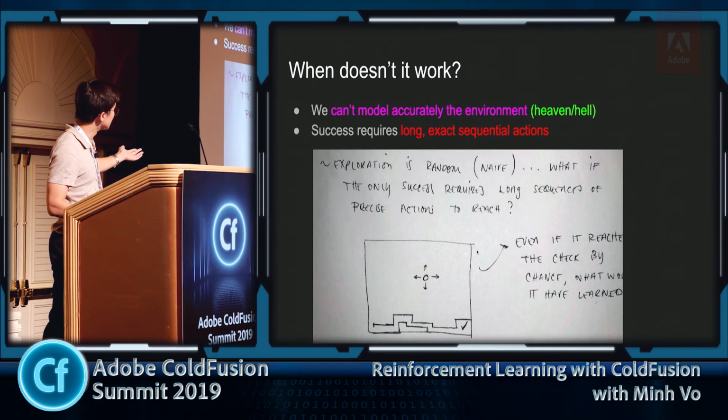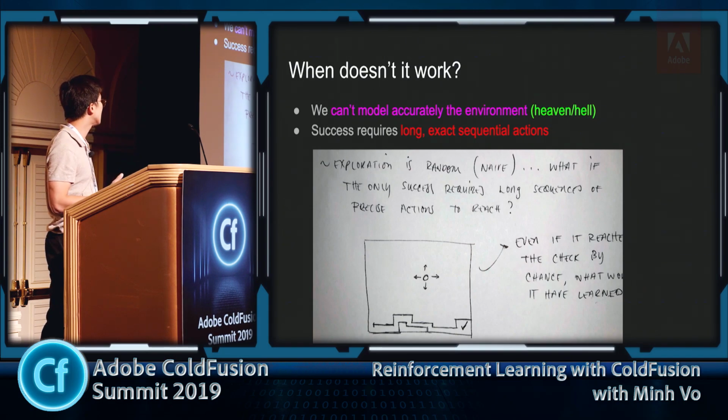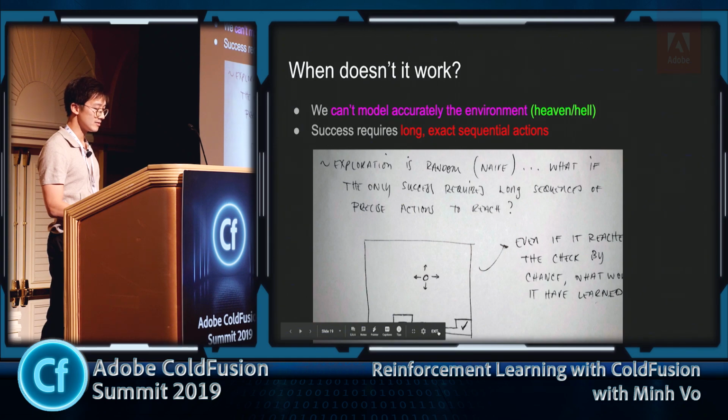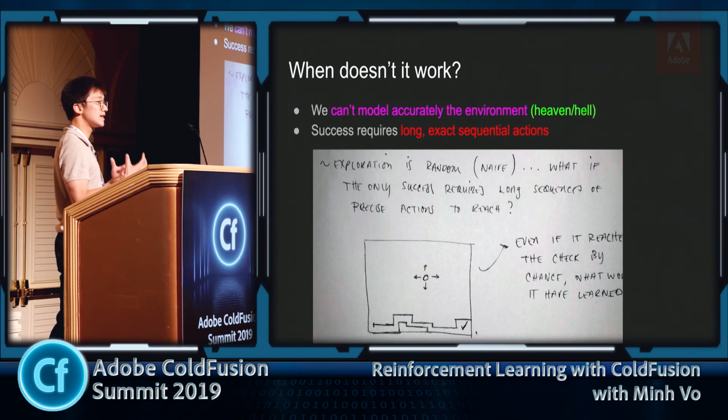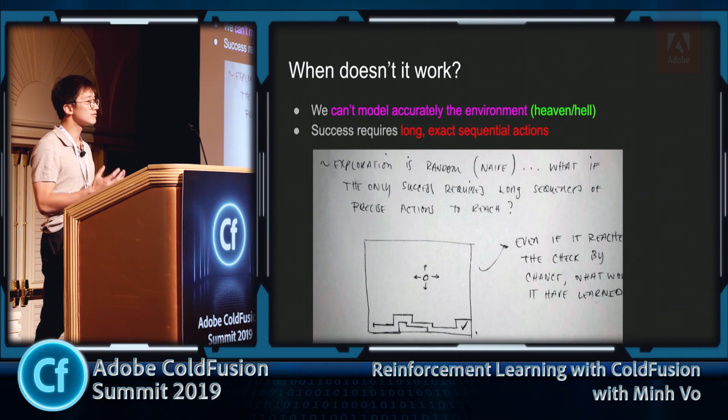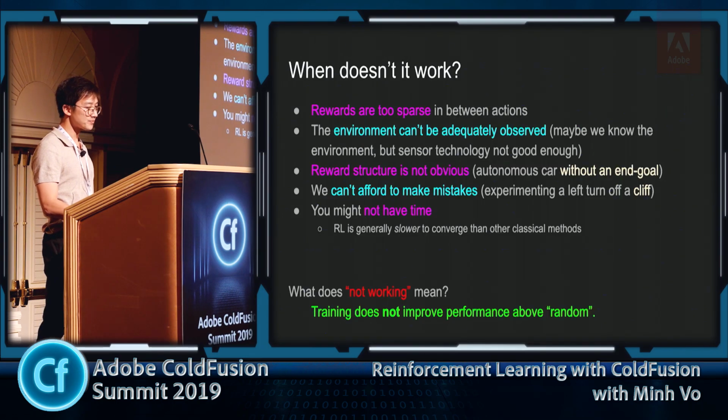So for this maze, for instance, if it has up, down, left, right actions and no rewards all around it, how is it ever going to find that little tiny hole it has to enter before going right, up, right, down, right to get the check mark? And even when it gets it, what would it have learned? So you have to be mindful of that as well, okay? And it also doesn't work if the rewards are too sparse, meaning I go 1,000 right turns, and then I get one reward of +1, and then I go 1,000 more and nothing. It doesn't reinforce anything. So you have to be mindful of that as well.